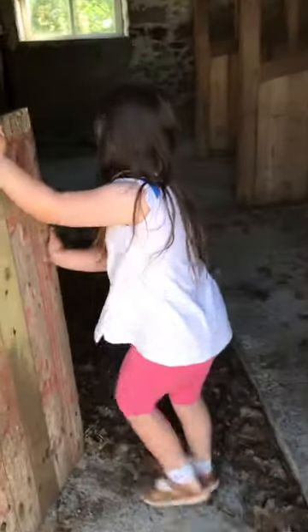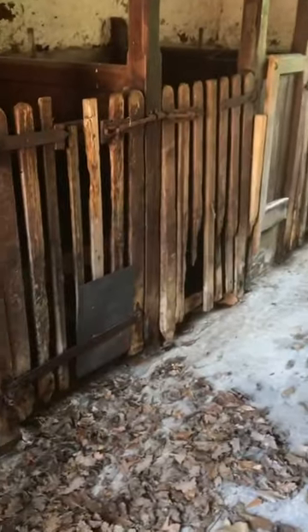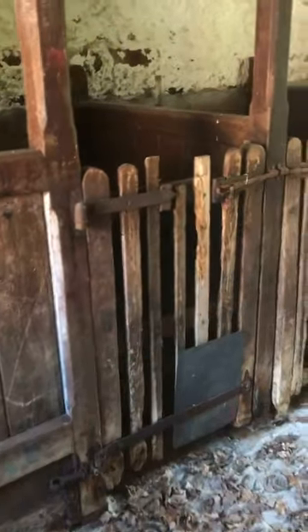I'll show you what this is. So this is the calf shed. This is where they used to wash them. On this side, Pops - so this is where the baby calves went when they were born. And when they got bigger they came in this one. And when they got bigger they came in this one.